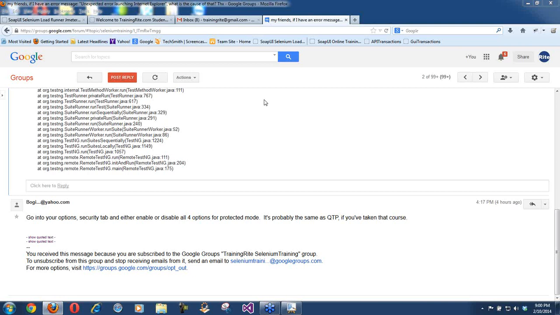So that's how it is. Everyone is supposed to know QTP, so from that perspective, you have to learn QTP. But in order to get a job, it is easier to get a job in Selenium compared to QTP.